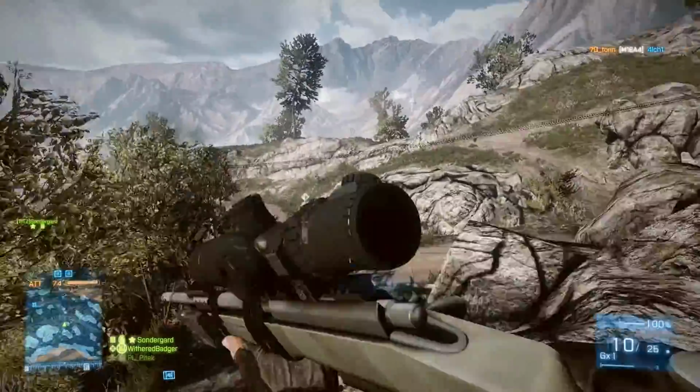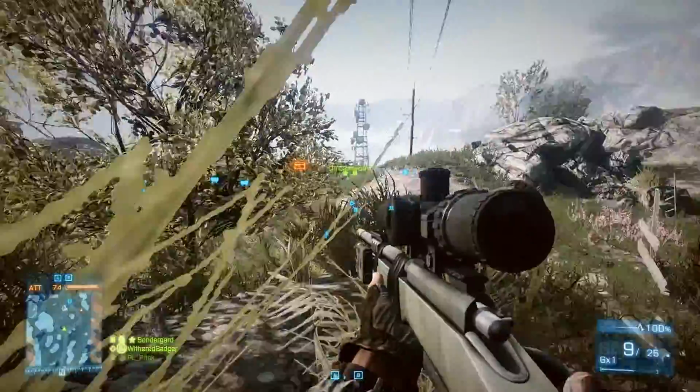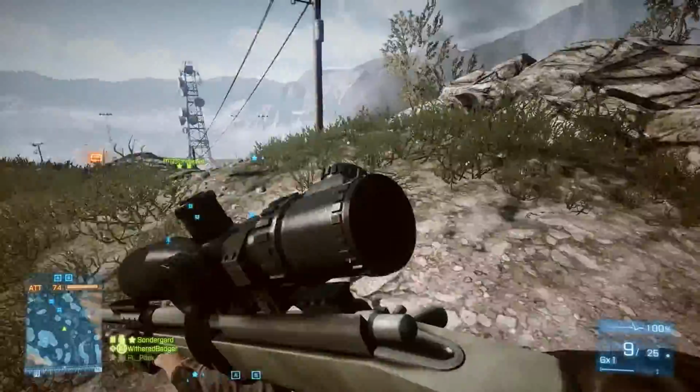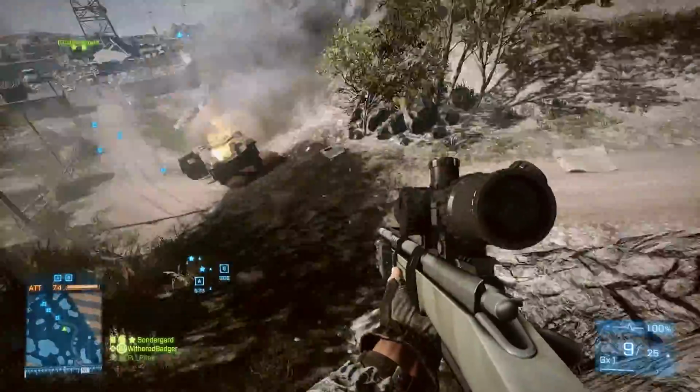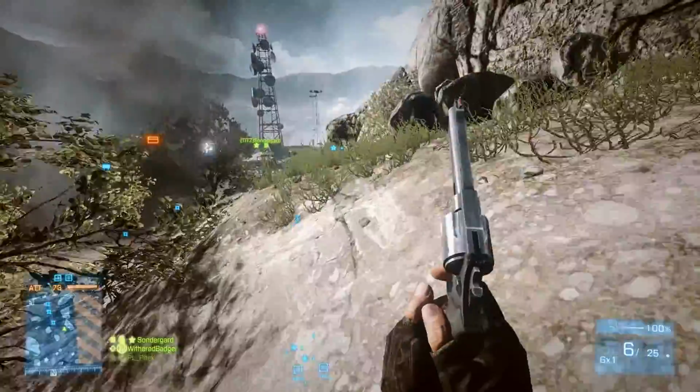It's also worth noting that vehicles now take damage specific to the area that you hit. So if you want to slow down a Humvee or perhaps flip it over, you can shoot out the tyres with a sniper rifle.